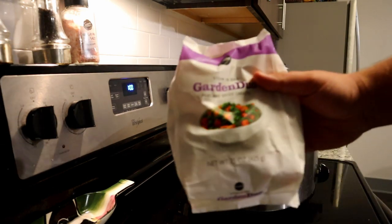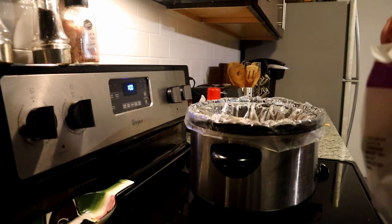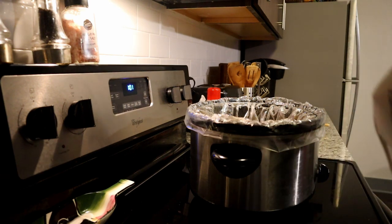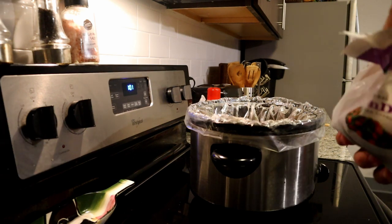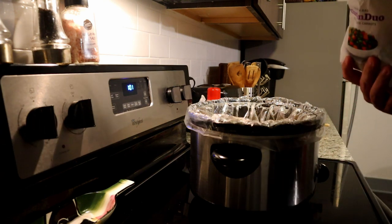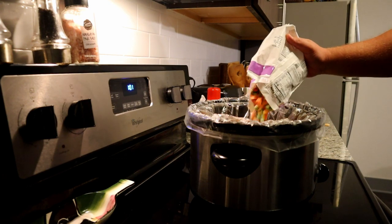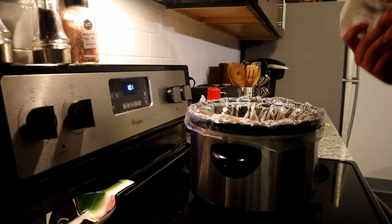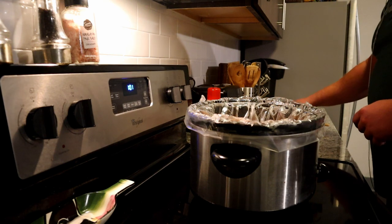Oh yeah. Got about a 15-ounce bag of frozen peas and carrots. Old school style, like you used to get school lunch. If I could open them. Not blast peas and carrots all over my kitchen floor. Okay, here we go. Oh yeah. Now you don't wanna put these in too early. It's the last bit so your peas and carrots stay yummy and delicious like.